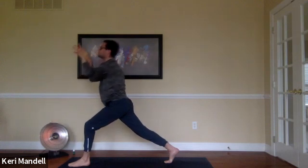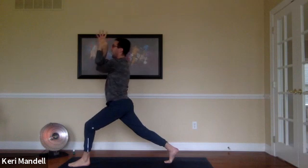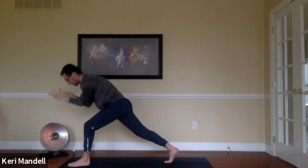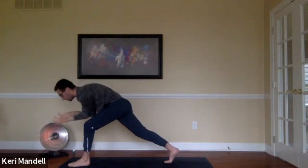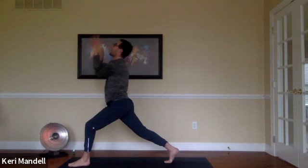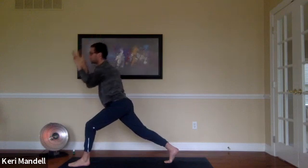Keep that core engaged as you lift up your chest. Exhale, start to crunch back in. Slowly with control, we take it one more round. Inhale, lengthen and back up. Lift your chest. Exhale, start to bring your elbows towards your thigh.